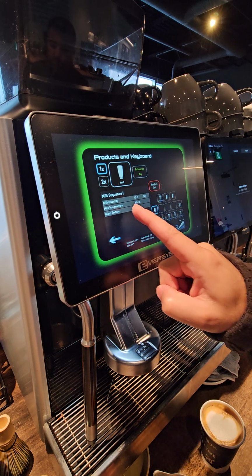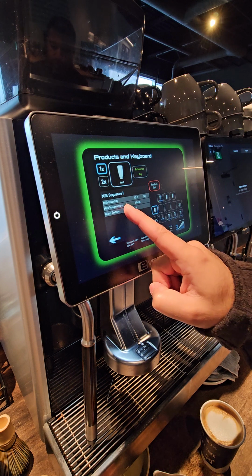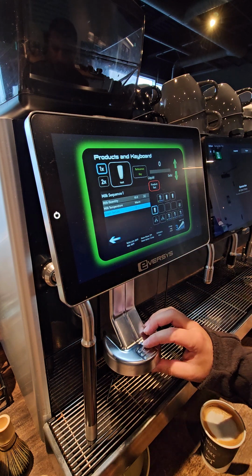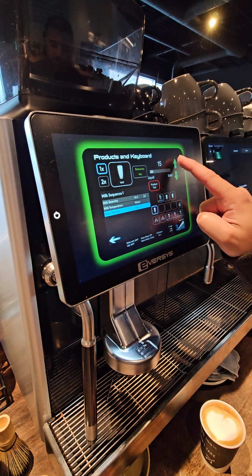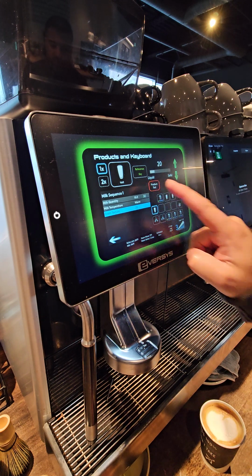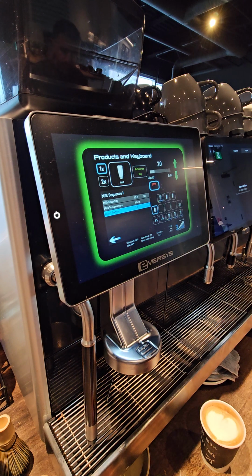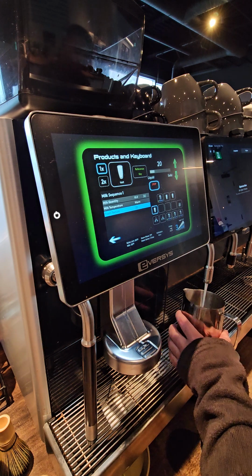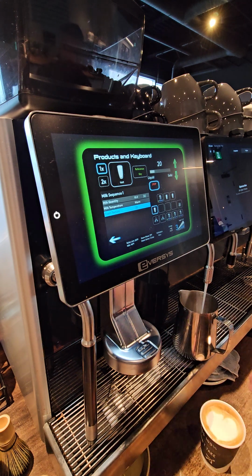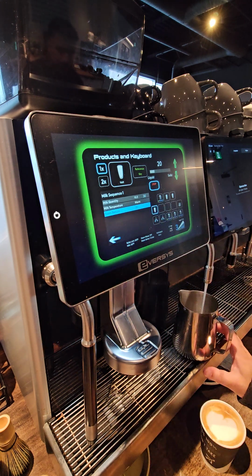There's only two factors that you can really modify: the foam texture and then the foam quantity. So for foam texture, you would want to first figure out obviously how nice your milk is going to look. So let's say that we want to add a texture of about 20. You can hit product test and it should come out of the milk arm here. And it'll come out for that 10 seconds.